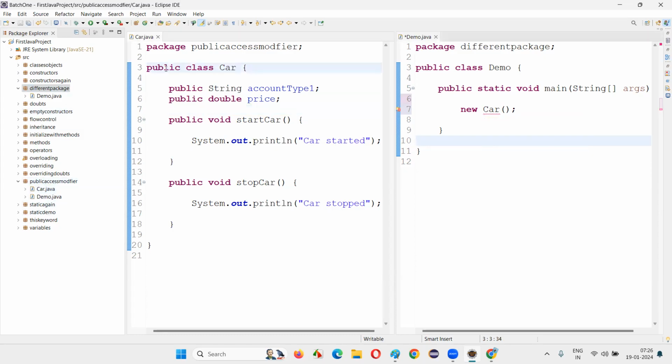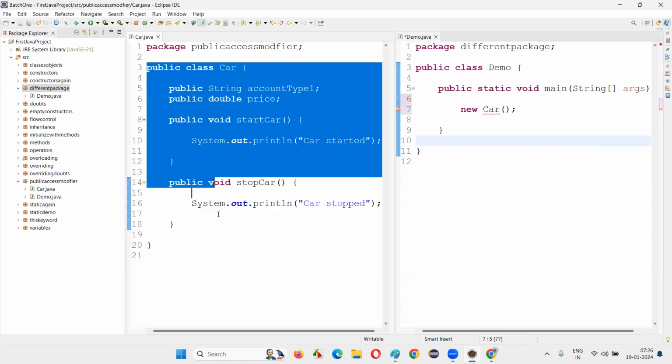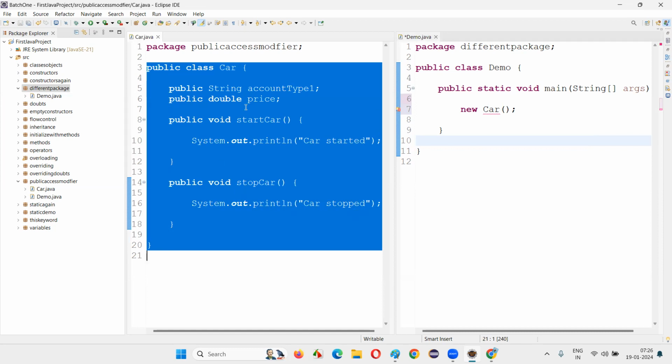Public access. You see, when I say public before a class, variable, and method, we should be able to access this class, variables, and methods throughout the project, guys. Understand this. We should be able to access the class, variables, and methods specified as public throughout the project. Whether they belong to a different package doesn't matter. We should be able to access them. But there is a small catch. Though they can be accessed throughout the project, since they are mentioned as public, public means anyone can access in the project.